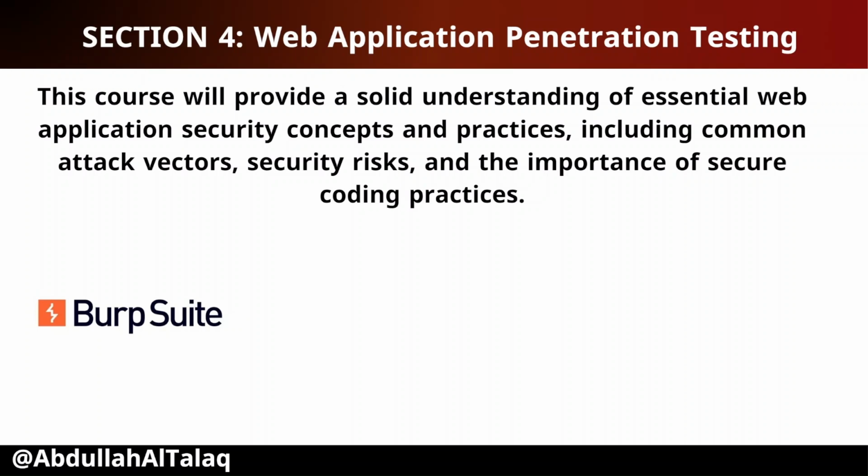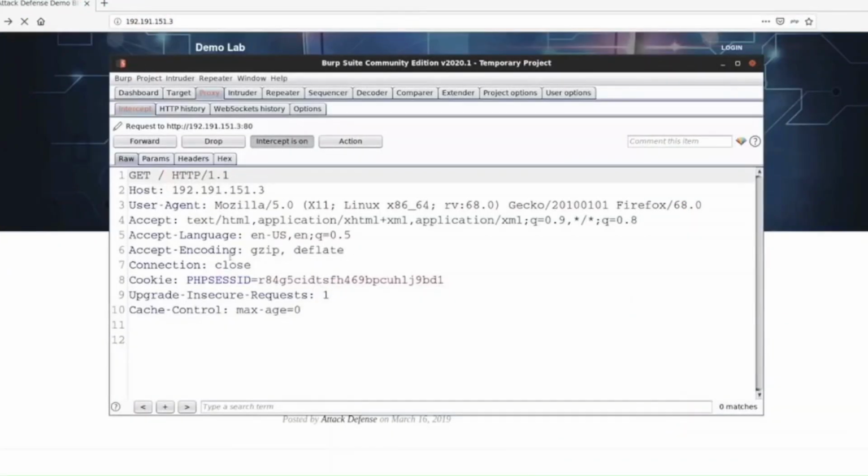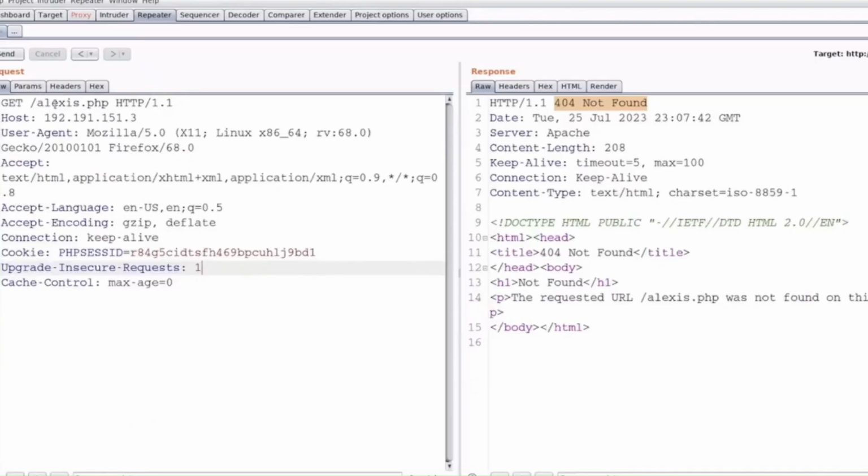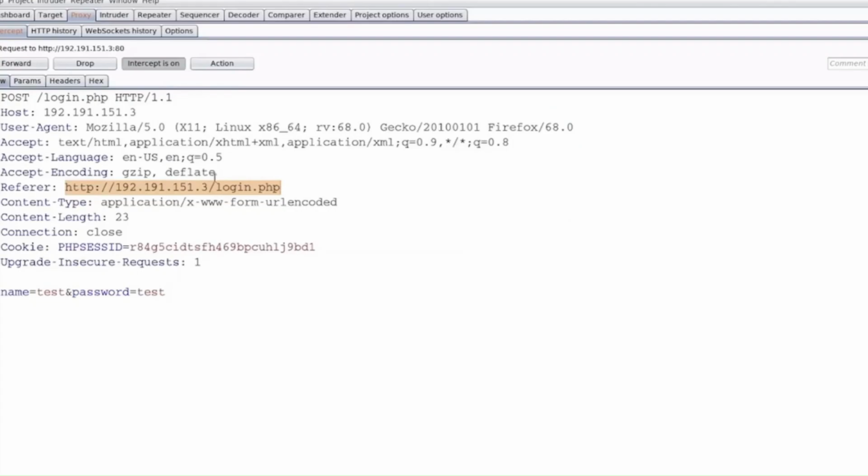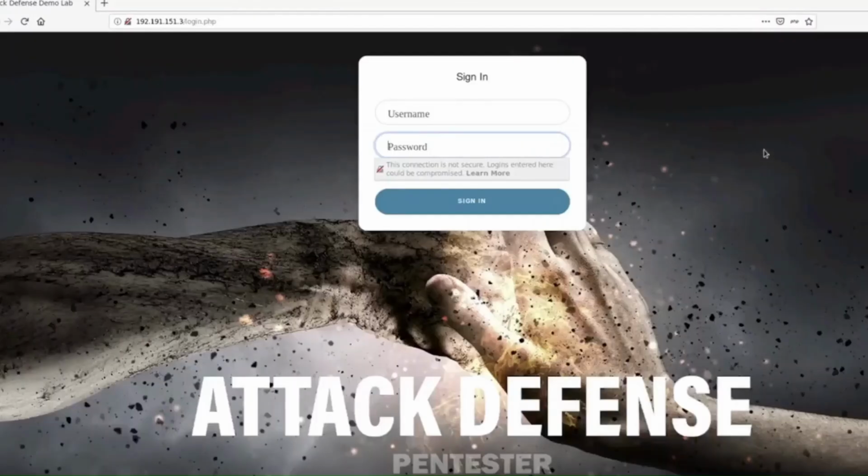It also covers important aspects of web application architecture, the technologies and components that make up a web application stack, and how browsers and web applications communicate with each other over HTTP and HTTPS. In the labs, you will use Burp Suite to handle and modify requests and to identify vulnerabilities.